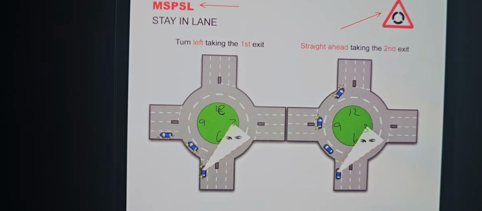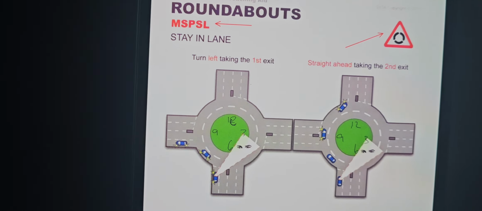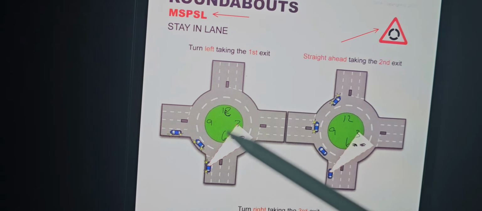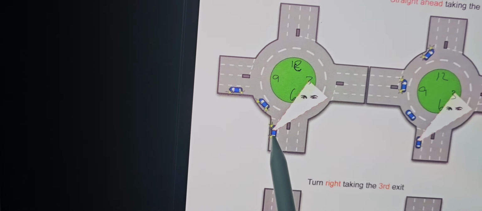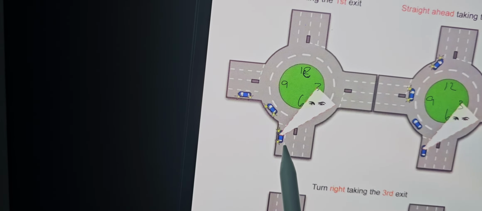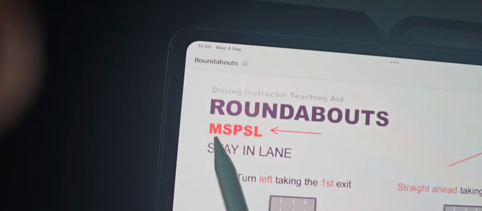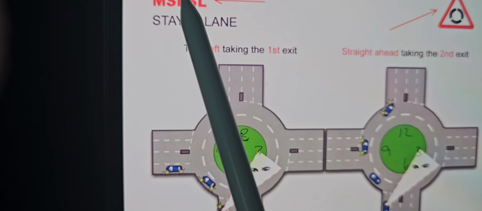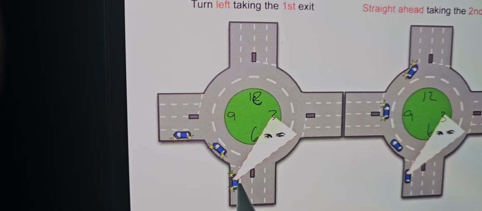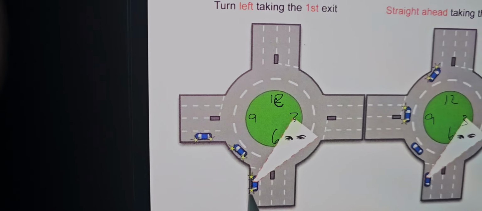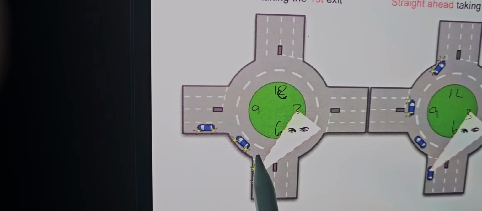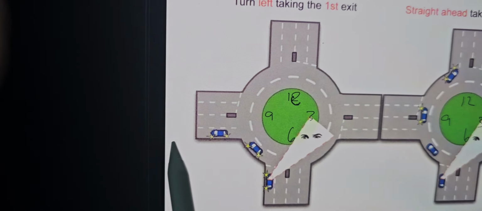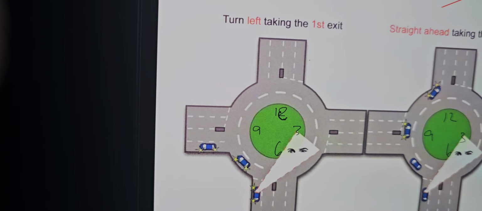Now, back to the first exit. I'm going to go step by step. So taking the first exit, it's before 12 o'clock. Where do you need to position your car? In the left lane. Once you're in the left lane, we use the same routine. Just imagine you are turning left at the T junction. Watch the routine that we use. You check your center and left mirror. You signal left. You position your car 1 meter away from the curb in the left lane. You take the exit in the left lane and follow the left lane all the way around. That is your first exit.